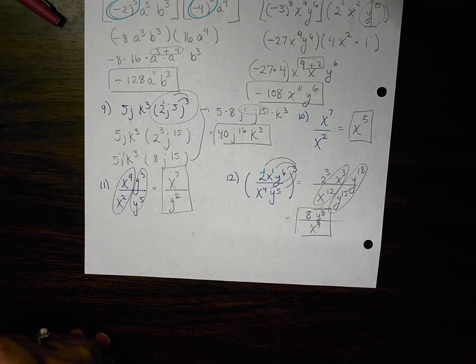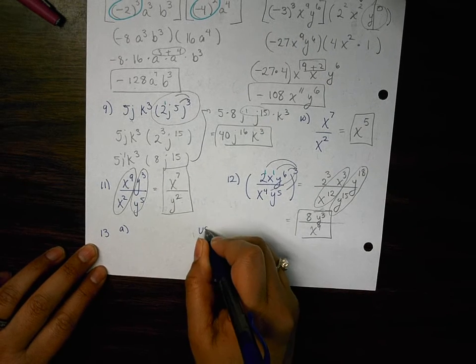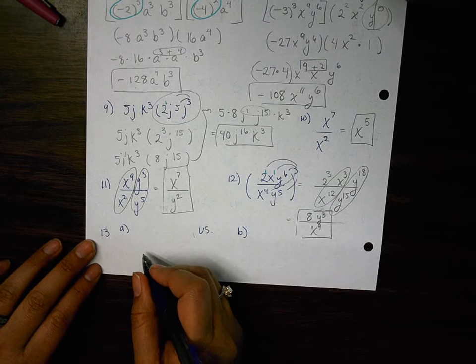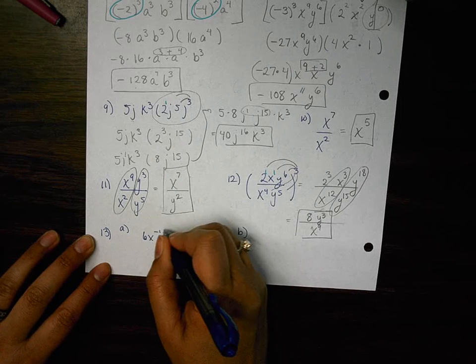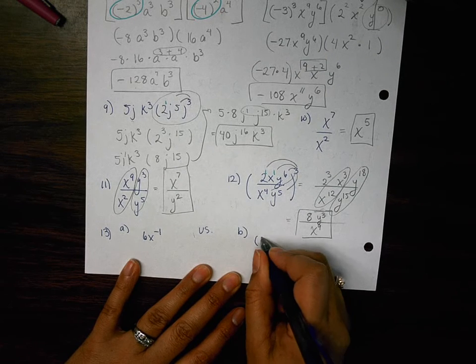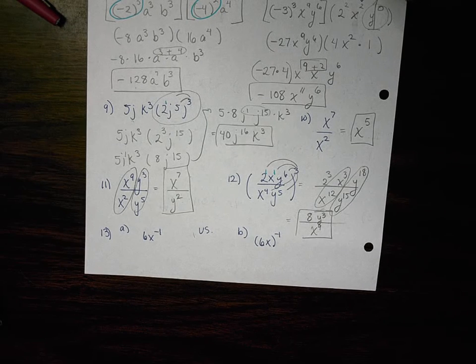Okay. Number 13. I'm going to have A versus B. What if I have 6x to the negative 1 versus parentheses 6x to the negative 1? Do the parentheses make any kind of difference? Do they matter? Are they important? I hear a no. Anyone else? Are they needed? Are they necessary? Any thoughts? Do they make a difference in the equation if they're there? They change it, so it's going to change the answer? Yeah. Okay, he's saying they are important. It does change it. Yes?